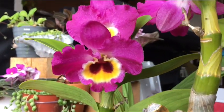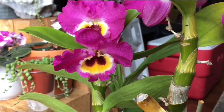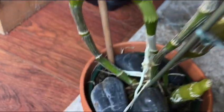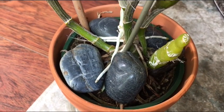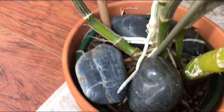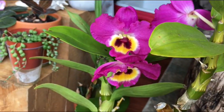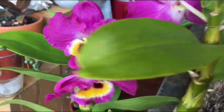I grow this plant outside on my patio in the spring, summer, and fall, then bring it in for a few months over the winter and grow it under lights in a cool room. It likes full sun, lots of air, and I let it dry out between waterings. This one is growing in a dirt mixture — that's just how I bought it, so I never repotted it. I don't tend to transplant or repot my Dendrobium nobile hybrids very often because they stay nice and compact and just grow one growth over the other. Every time you transplant them they lose a lot of their roots and take some time to recover, so I don't like to repot them too much. What I do is let them really, really dry out between waterings.